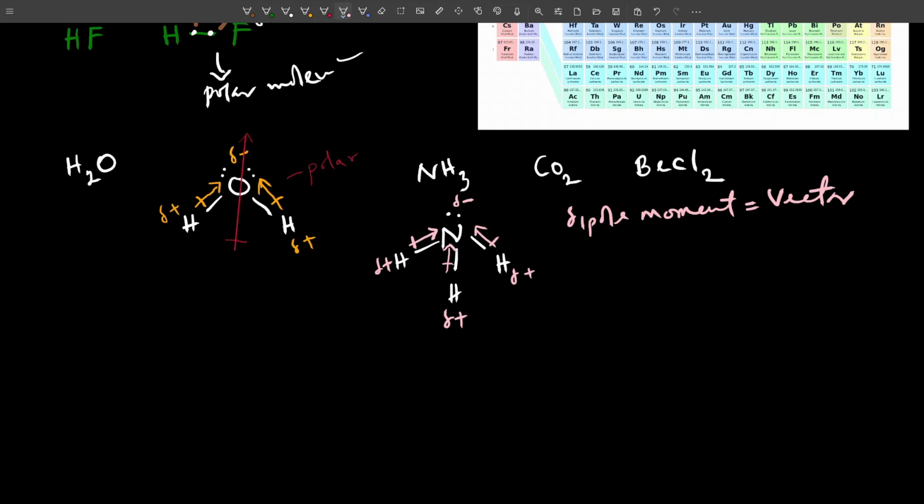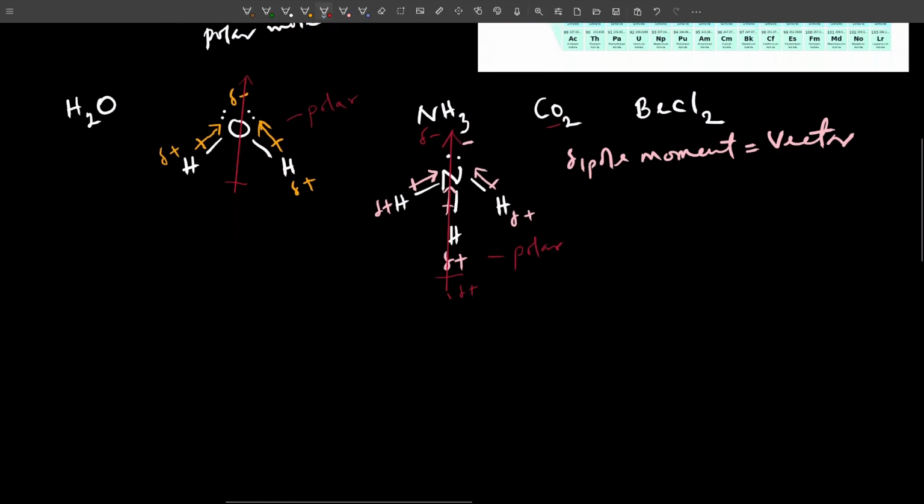So you have to look at the geometry of the molecule. The geometry of NH3 is trigonal pyramidal. So there will be a net dipole in this direction. If you look at it very well, they're all moving like this, all kind of moving in this direction, giving this part a partially negative charge and this part a partially positive charge. Since ammonia shows a dipole moment, it means that ammonia is a polar molecule.